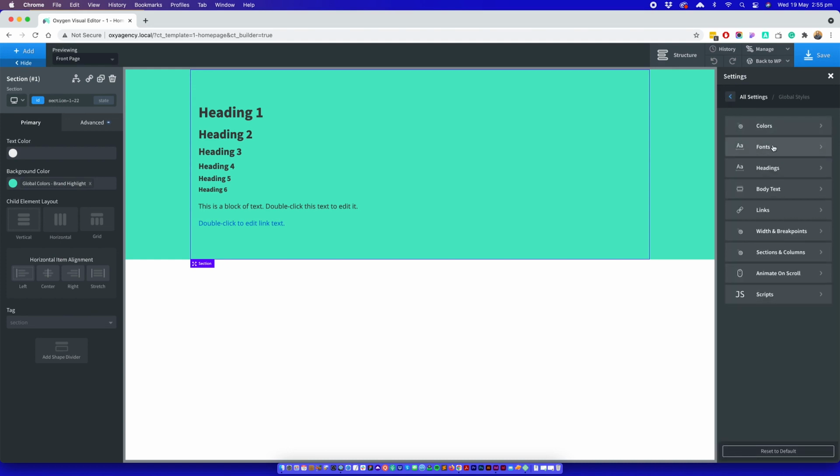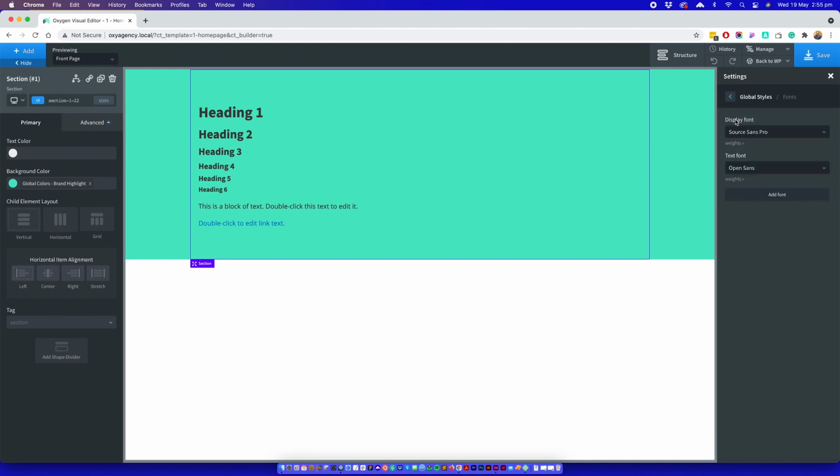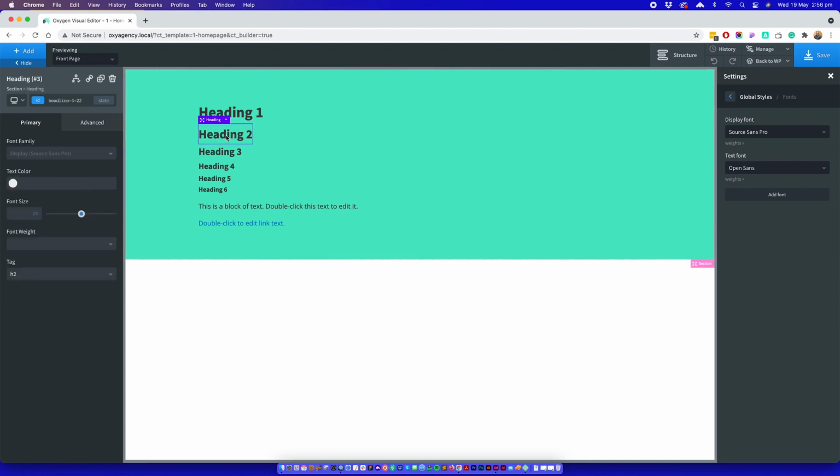So we'll go back to fonts, and by default, you're going to have Source Sans Pro set up as your display, and then your text is going to be Open Sans. And so display is everything like your headings, and then you have your text, which is stuff like your text links and inside your buttons. Now anything can be overwritten when you select a heading, for example.